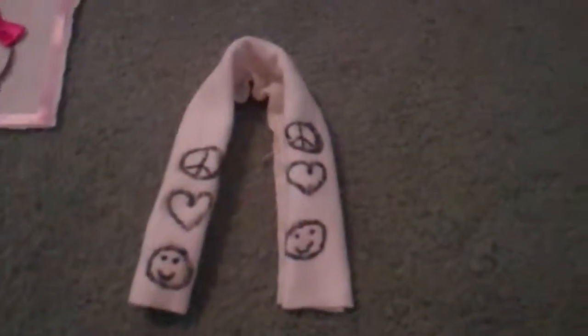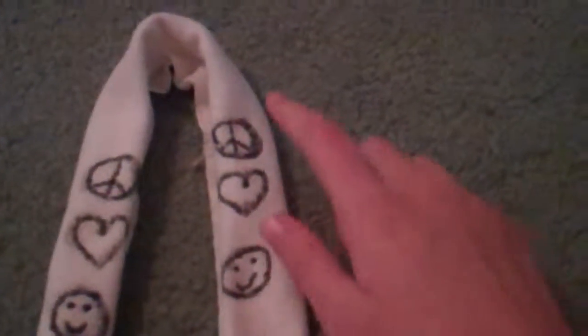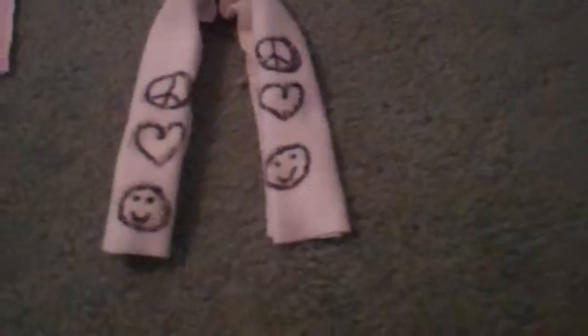This was a shirt, but it's a scarf, so I made a scarf out of a Mao Kingoda shirt, and it didn't really fit my Mao Kingoda, so I turned it into a scarf, and I put peace signs, hearts, and a happy face on it. And I also made this pixel frame. I don't know really what to do with it, but I made it.